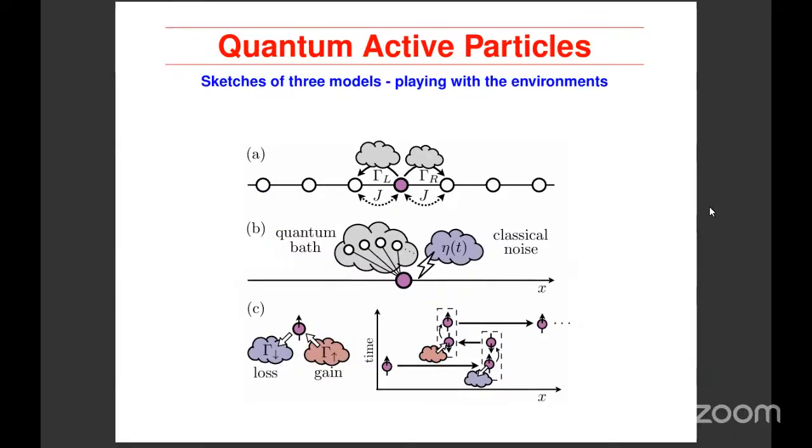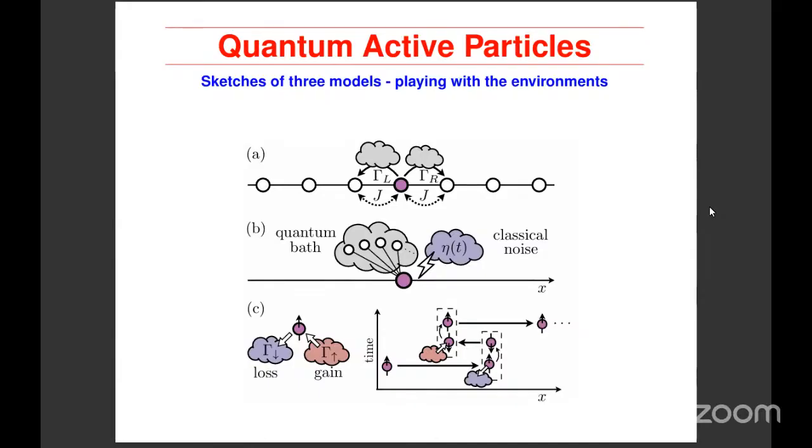Now let me tell you about the models that we propose to make this quantum. We have three models, different realizations, each with its own good and bad properties. The first one is kind of similar to what Fred was discussing in the first lecture, where he had particles moving on a lattice with some rule. Here we will have a quantum particle jumping from side to side on a 1D lattice. It will be in contact with some environment that gives it transition probabilities to go right and left, but at the quantum level, which will be different.